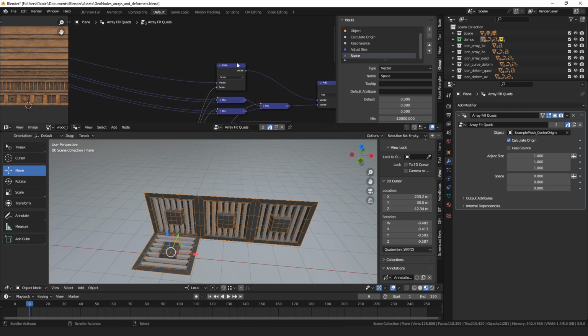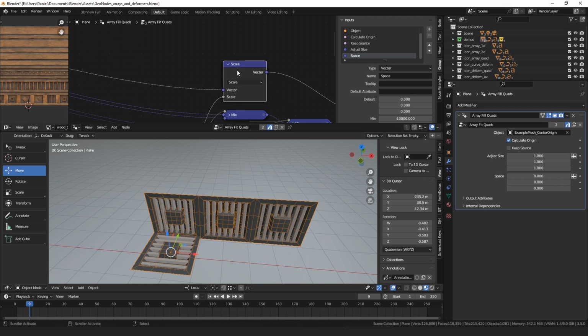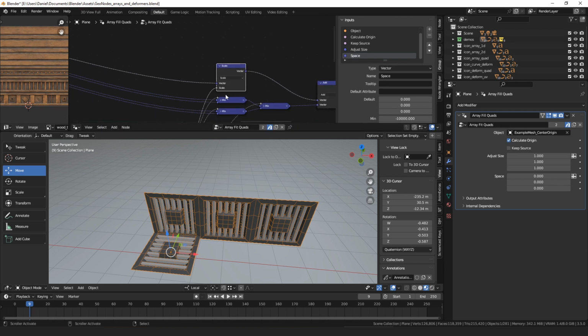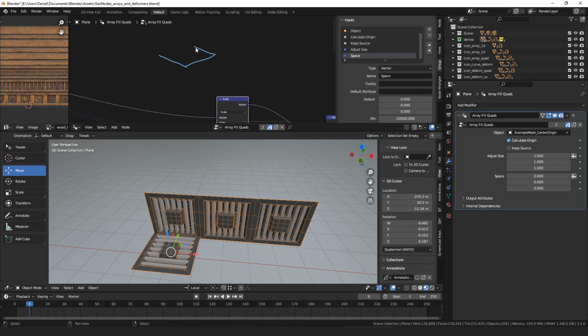So the first one here takes the normal as the input, and we scale it by the Z-axis of the instance. So say we have a mesh, and this is our Z-axis, X-axis, and Y-axis. Then, however tall the mesh is in the Z-axis, that vertex will get pushed that far along the normal direction of the face.